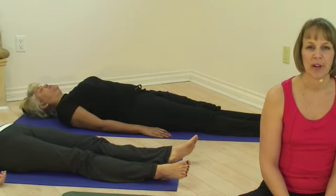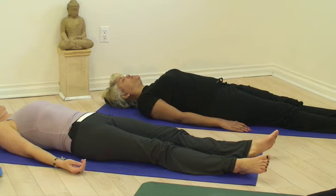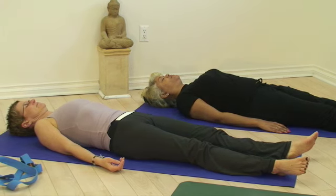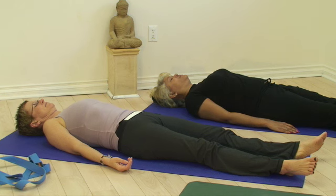Okay, so in Shavasana, begin by feeling the body resting into the ground. And see how much you can let go as the body rests into the mat. Feel the shoulders, the arms, the torso, the hips, the legs. Feel them all letting go, surrendering to gravity, releasing. Feel the muscles sink down into the ground. Let the bones sink through the muscles.